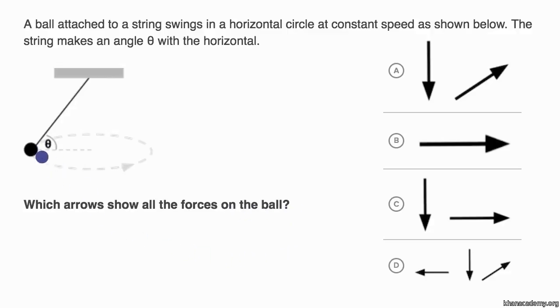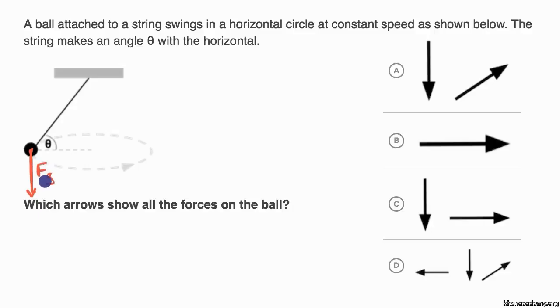Okay, so let's work through this together. So this ball is attached to the string and it's currently hanging down. And I think it's fair to say that we are on some type of a planet. And so if we're on some type of planet, you're definitely going to have the force of gravity acting on the ball. So let me draw that vector. So the force of gravity I'll do in orange. Let's say it looks something like that. Its magnitude I'll denote as capital F with a sub g right over here.